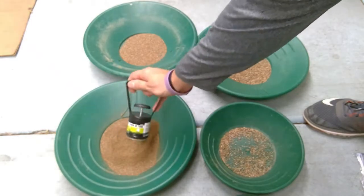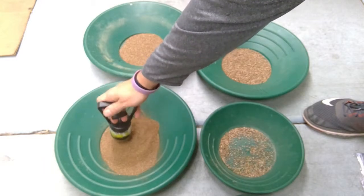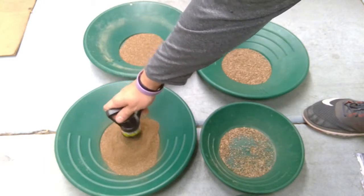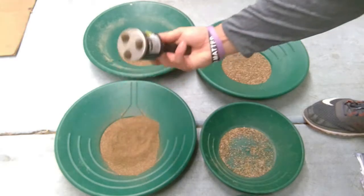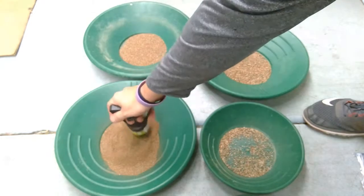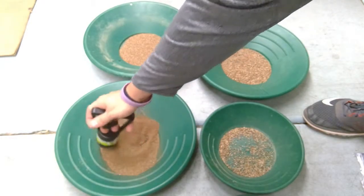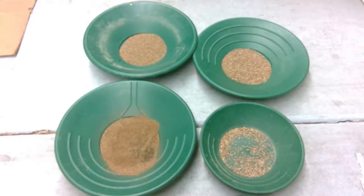So, I mean, definitely able to get some black sand out of there. It's quite a bit of black sand. This magnet's not the best for this, but it'll do the job. And yeah, so alright, I'll go through these and show you guys what I get once I go through and pan them down.